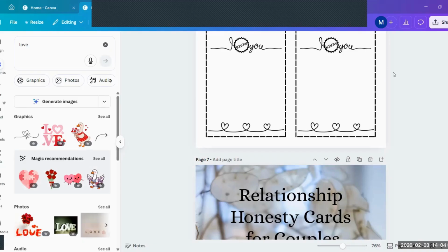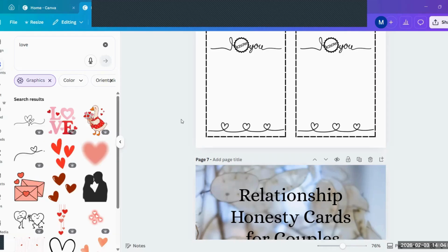So at this point, I honestly am not sure which of the things I've shown you are Pro and aren't. As for the images, if you see the little crown here, that means that it's Canva Pro only. So if you were to use one of these that has that, you would either be charged for it when you finish, or you would want to choose something different that doesn't have the crown.